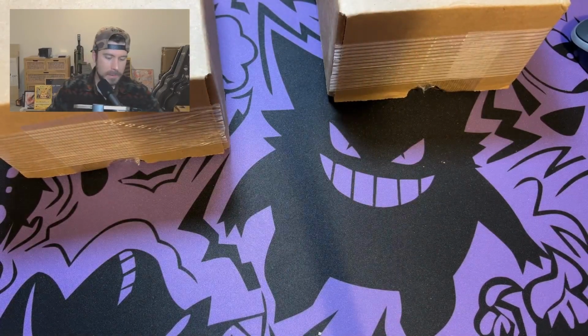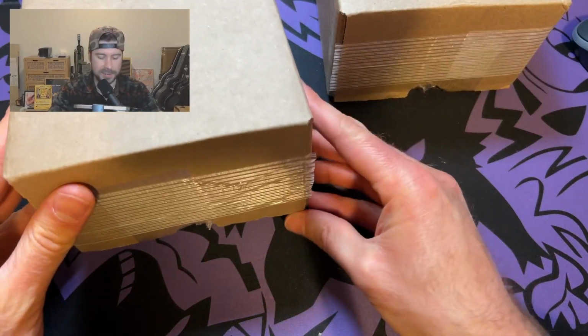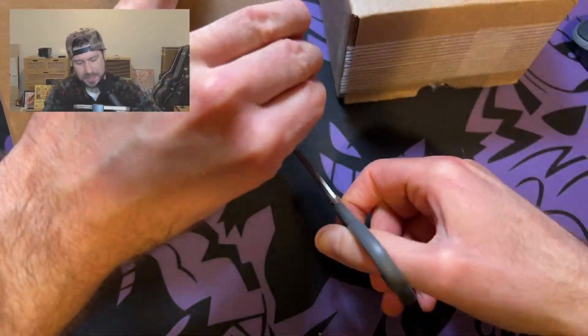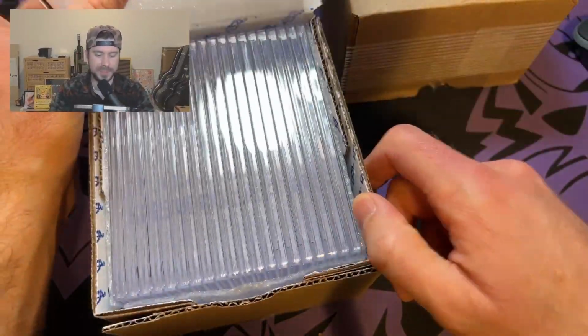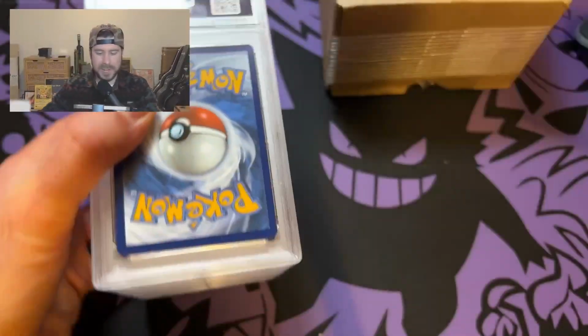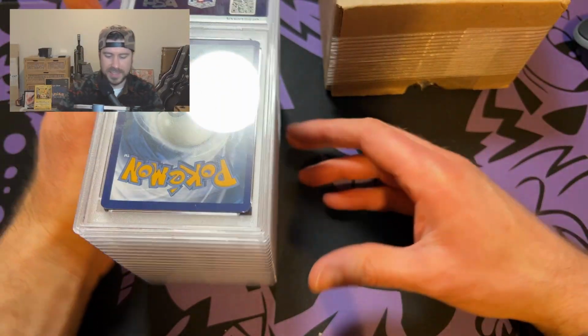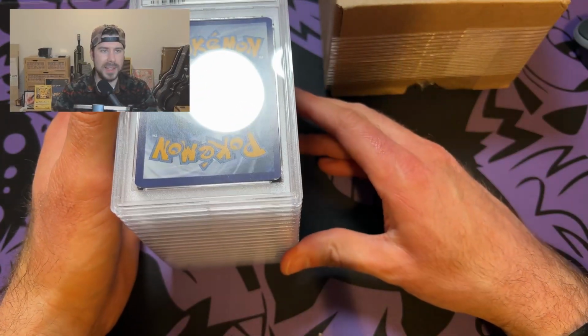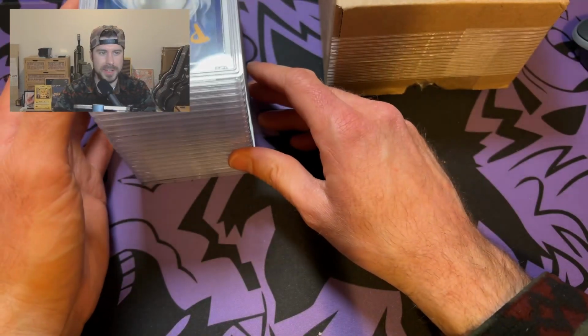Okay. I'm gonna break right into it. Let's get our first stack going. Why is this thing so hard to open? I missed this back tape. There we go. All right. Ta-da! Beautiful. We can grab the stack, so I don't ruin it here. There we go. The other side's down. So we're gonna grab the whole stack here. All right. Really excited about this, guys. Super fun here, and you have to forgive my light, it might be a little bit obnoxious.